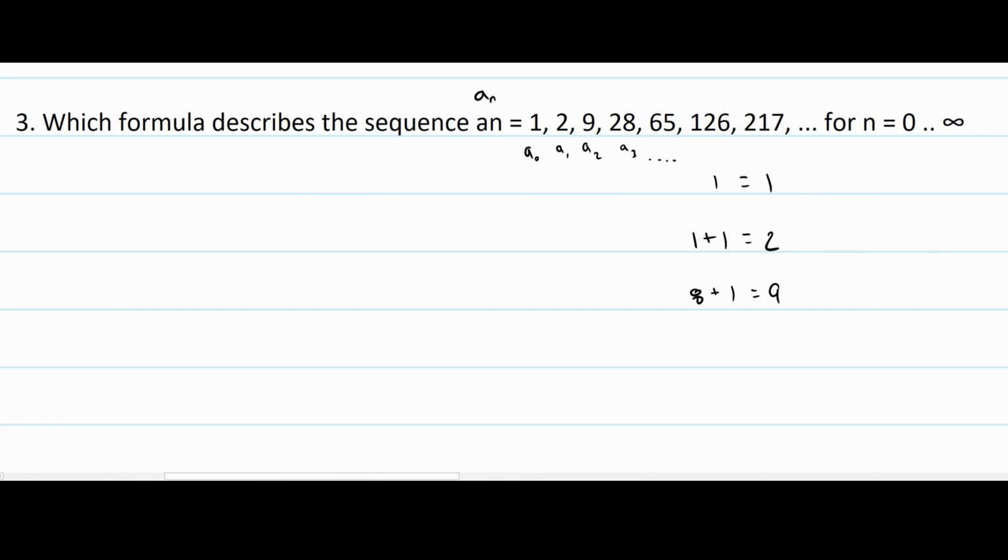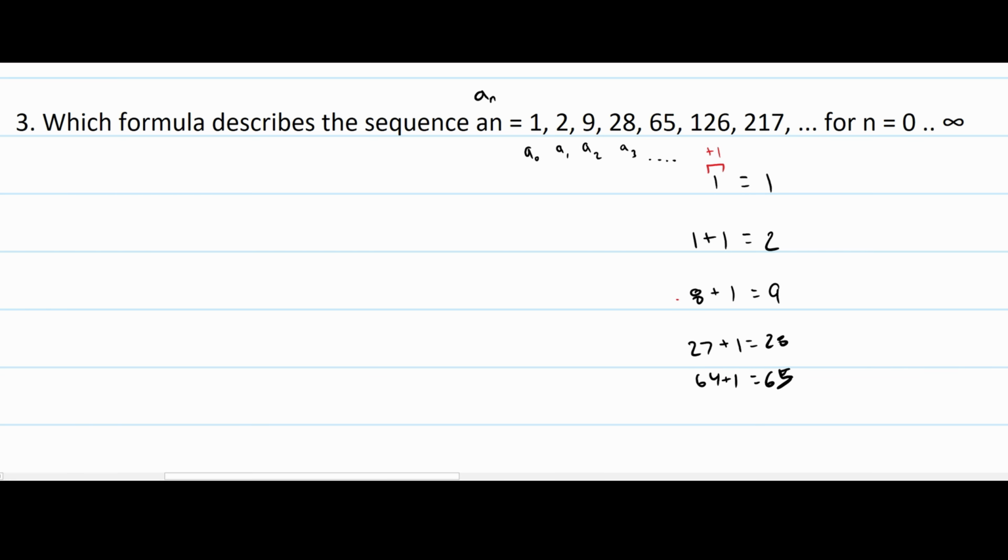And then let's look at the next one. We have 28, and we would add 1 to 27 to get to this. And now let's do one more, so 65. And that's a really bad 65, but we need to add 1 to 64 to get to this. And I'm already seeing a kind of pattern. So this is our first pattern, that we add 1 to everything.